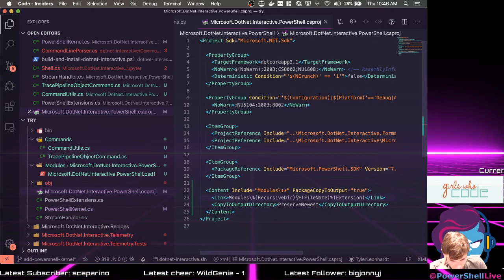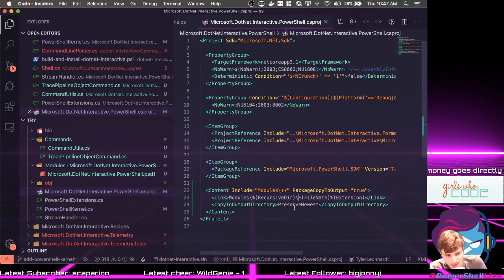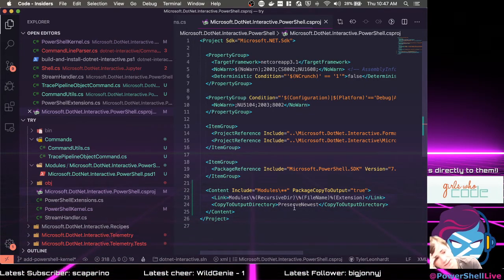So, preserve newest, blah, blah, blah. The last thing that we need to do is make sure that the PS module path includes this module.